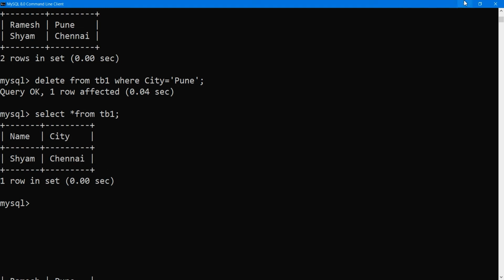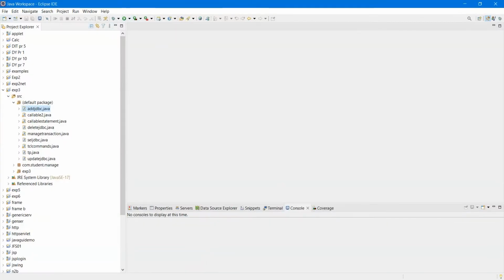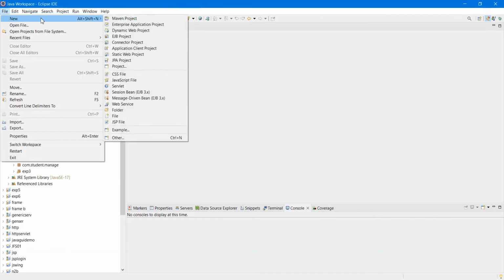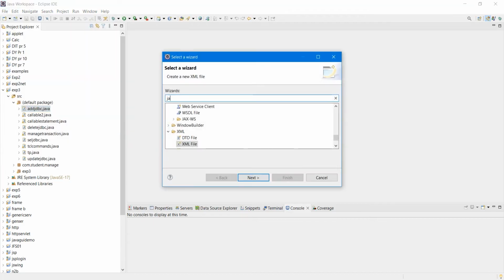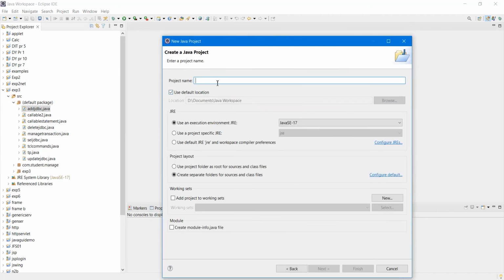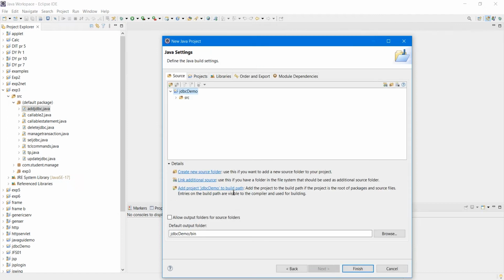Now let's head into Eclipse IDE to write our code. We'll start by creating a new Java project. Give a name to your project. You can give any name. Click on finish.